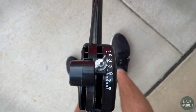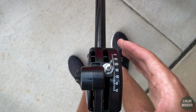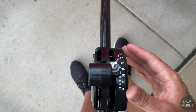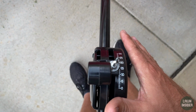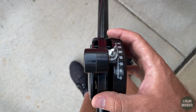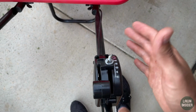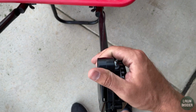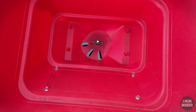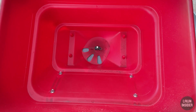Now, I've found that the Earthway settings are about whatever Scott's is plus 10. So most bags will have Scott's settings on the back, but they might not have Earthway. And I'm sure there's a conversion chart somewhere out there on the internet. But just from experience, I've found that whatever it tells you to use on the Scott spreader, just add 10 on your Earthway. One of the ways this differs from your big box spreaders is this handle right here is going to open or close the slots in the hopper, and that is going to dictate whether or not you are actually throwing out product.